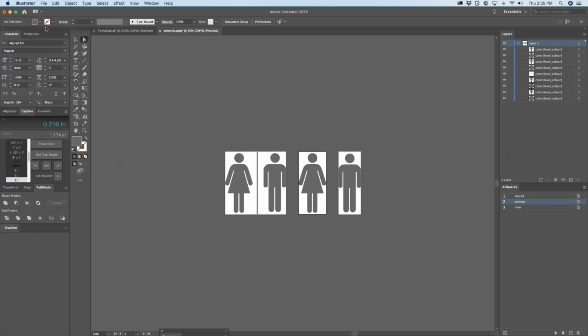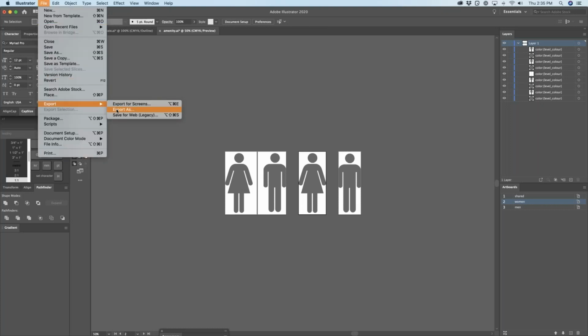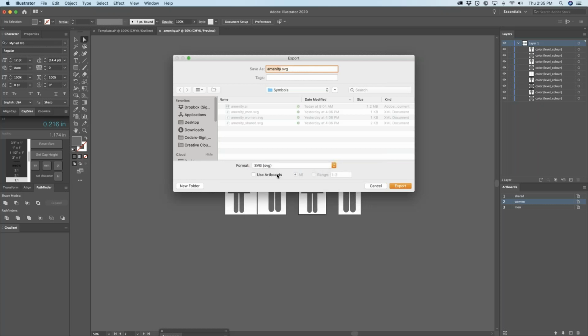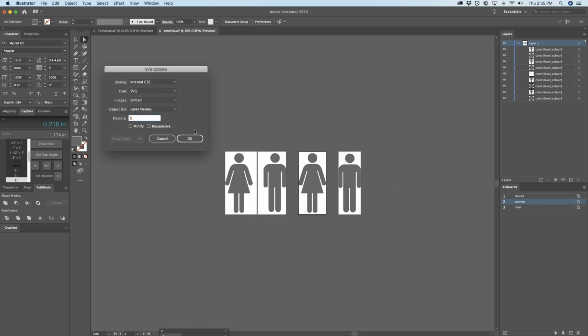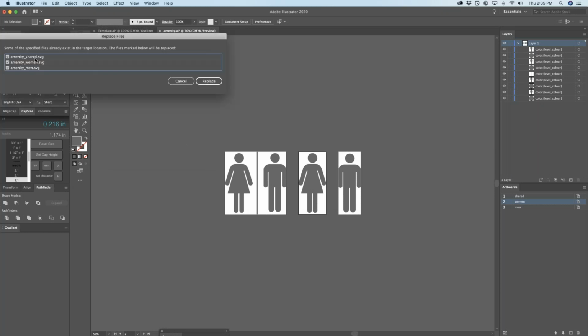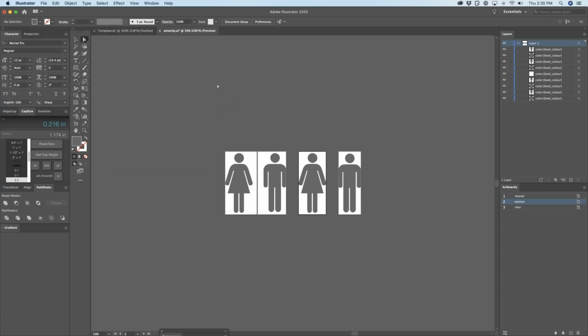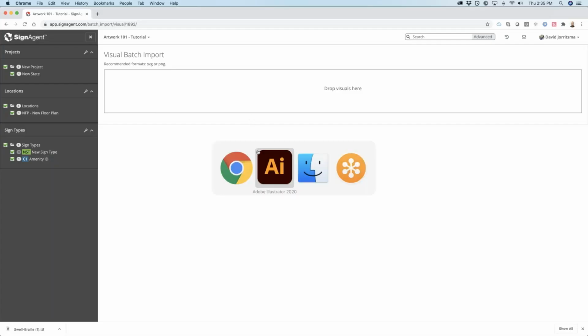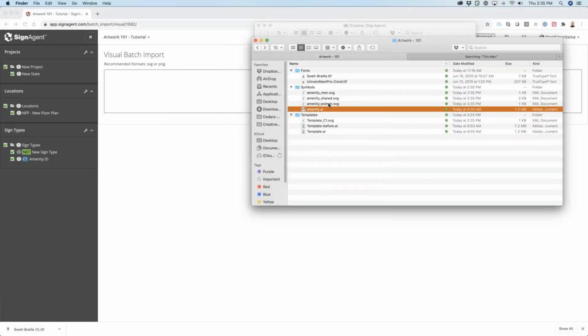Oh, I didn't want to do it as a PNG. I'll export as SVG. I'll use my artboards. And then we're just going to replace those 3. So if later on the client says, oh, we want to stylize this, or we want to put top hats on each of them, you can go back into these original files, make adjustments to them, and then come in here and just batch upload those files.